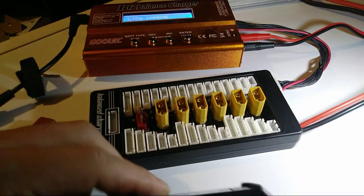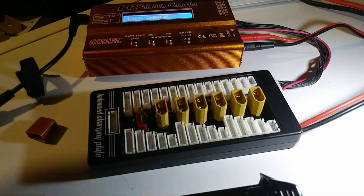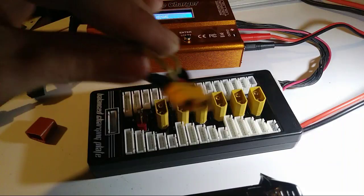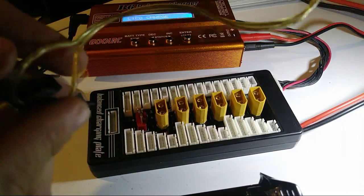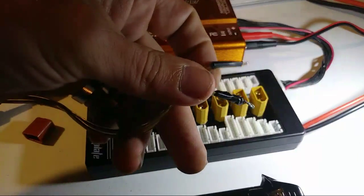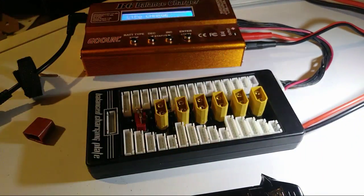So what I did here is I've taken an XT30 plug and I've run wire off of it. And then we have our ends here. Red is positive, your silver is negative. So I'm going to show you what I did so I can charge the Bugs 2 battery off of this.